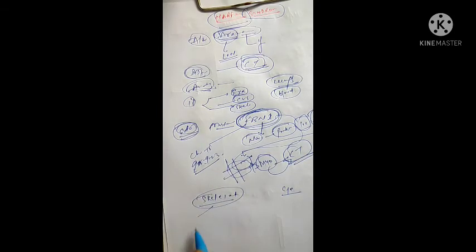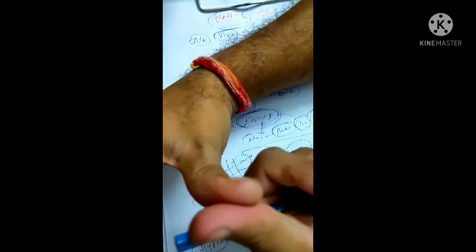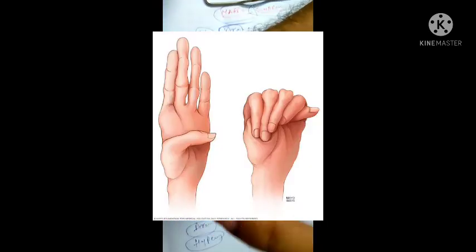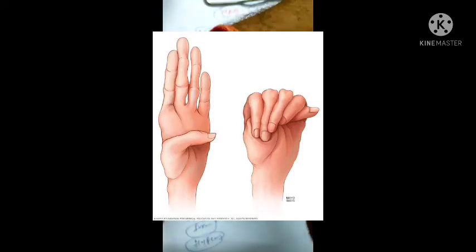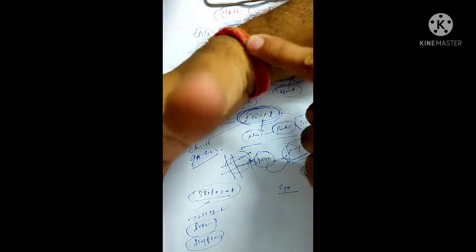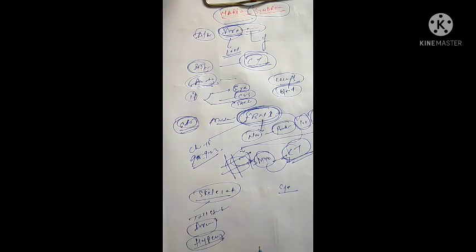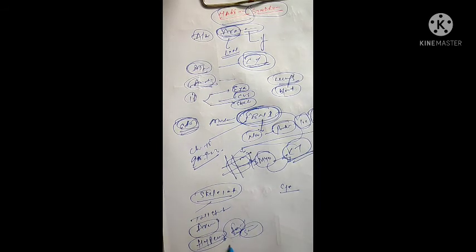In the skeletal system, you will see there is a tall stature. Other than this, you will see arachnodactyly, long and thin fingers, and hyperextensibility of the joints. When you check the patient, in a normal person there is resistance, but in a patient with arachnodactyly the thumb will completely move to this side. This means a very hyperextensible joint will be seen. Other than this, the face and the skull will be long and thin.